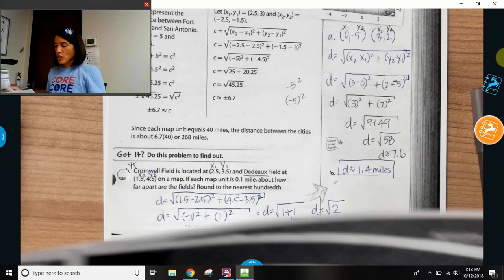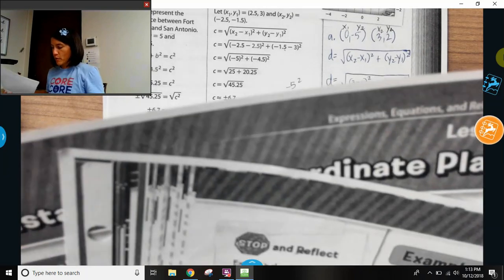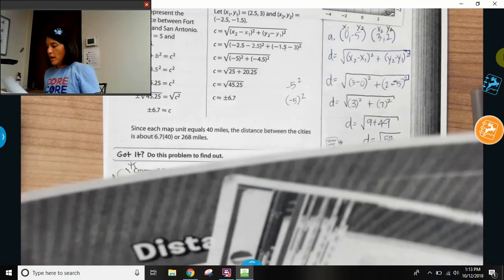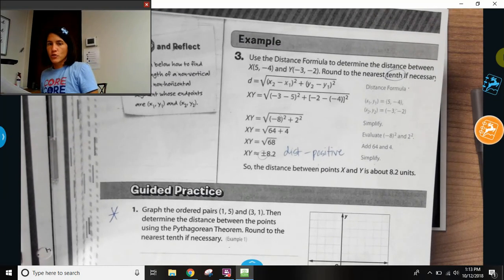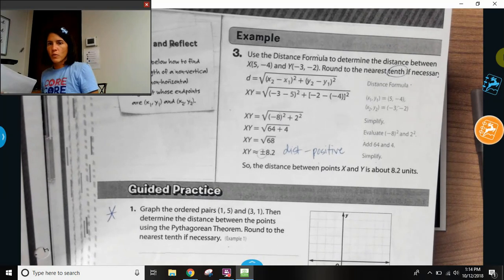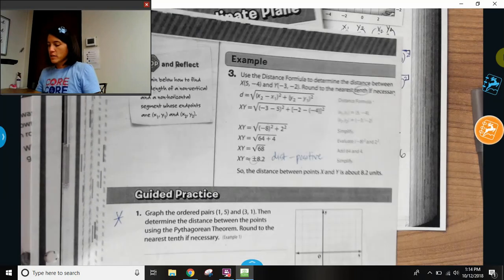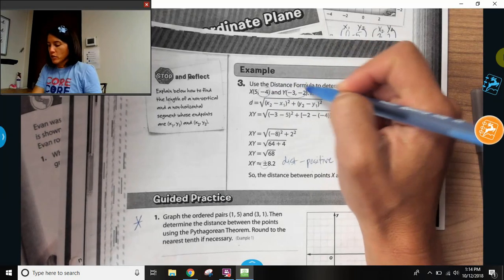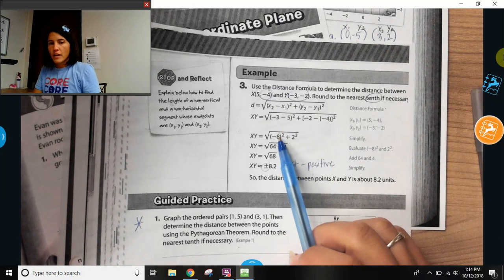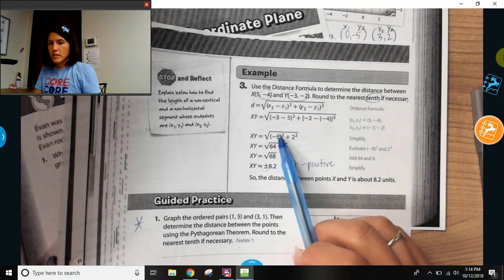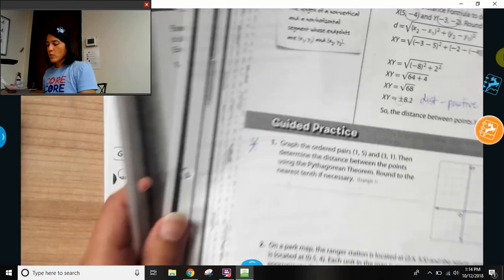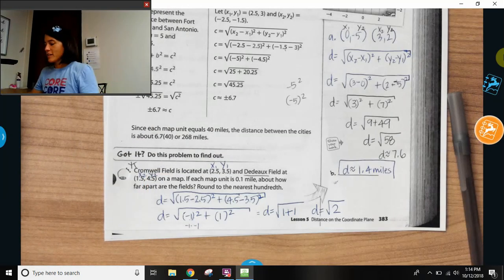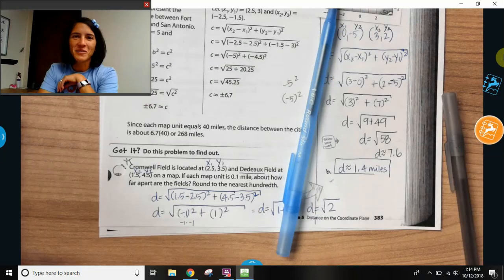And then the third page, or the fourth page that you probably have, I think already just has an example on it, and it shows you, again, the distance formula with 2 points. And this one has some negatives, so please go back and look at that. And again, it's just important to keep your parentheses, especially when you have your negatives, because (-8) squared is really 64. All right. We will probably start with our guided practice in class tomorrow, and I'll see you next time.